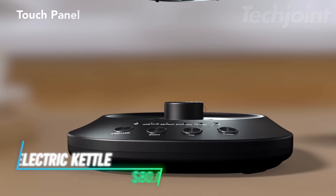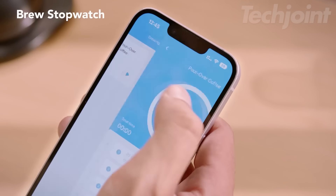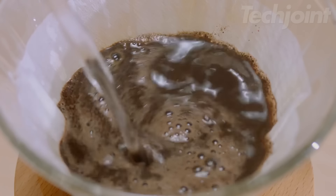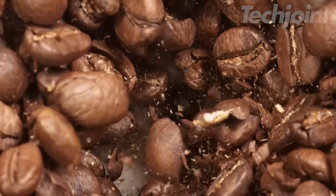This is an electric kettle that makes brewing your favorite beverages easier than ever. You can control it using your voice or a simple button, adding a nice touch of convenience to your routine. It heats up quickly, taking just three minutes to boil water and keeping it warm for up to two hours. With five versatile modes, including four presets for tea, coffee, and water, you can customize your brewing experience.